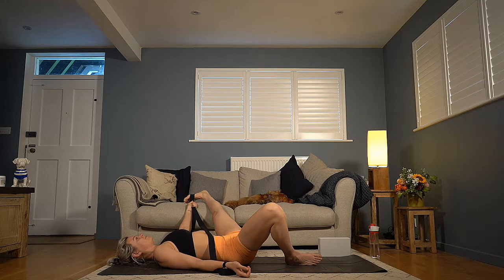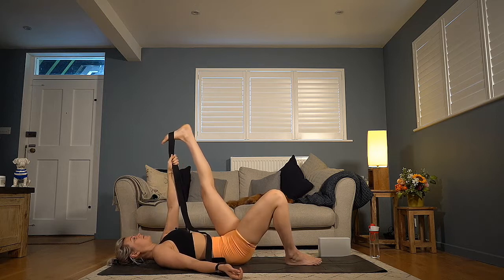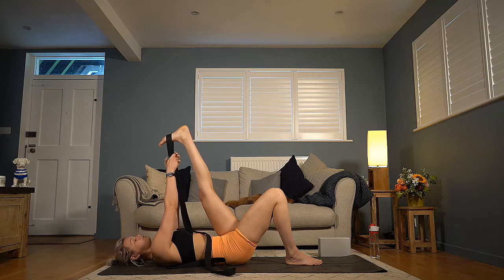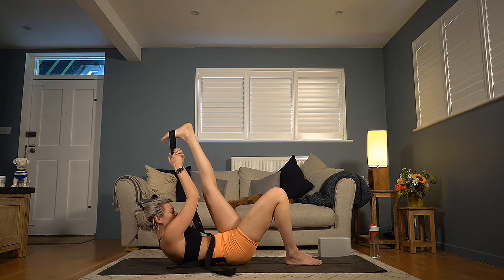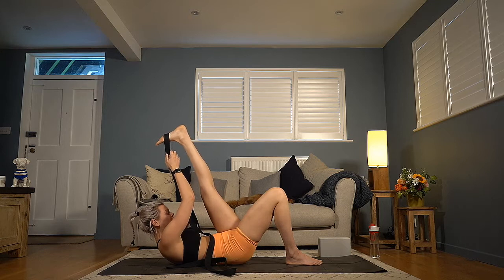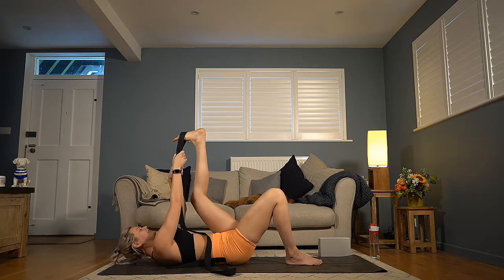Inhale, and then exhale, nice and strong, draw the leg back up to the center. Both hands to hold onto the strap or the foot, whatever it is you're holding, and just for a moment, curl those shoulders up, chin towards chest, lower back pressing down, nice and strong through your core, thinking of drawing your forehead towards your knee. Inhale, holding. And then exhale, releasing everything.